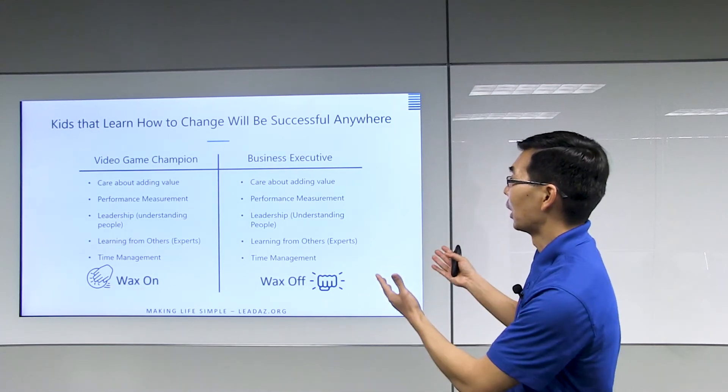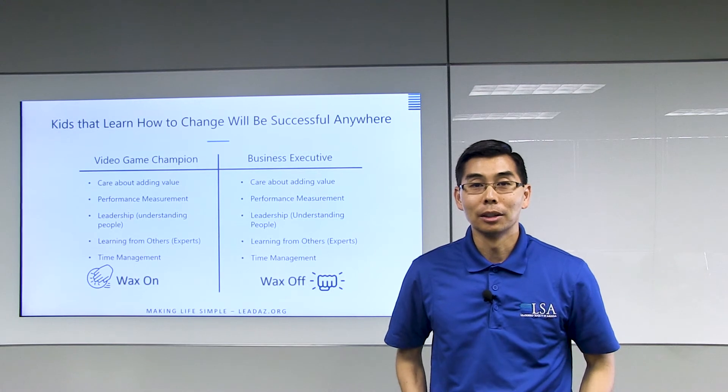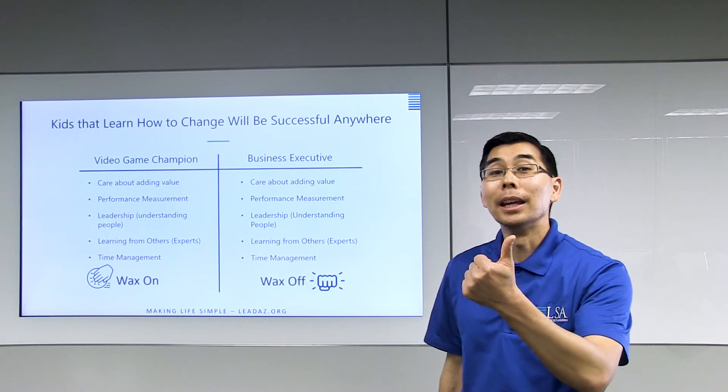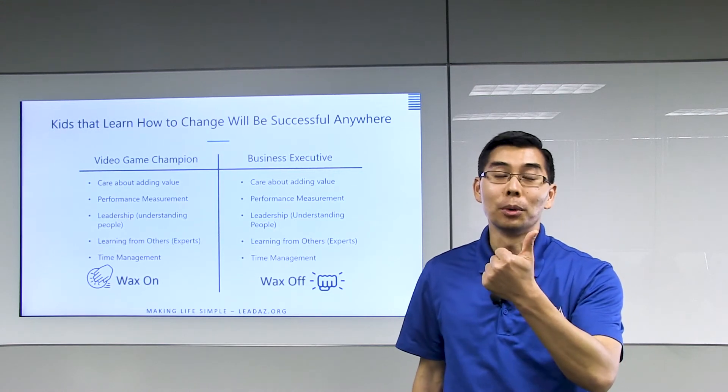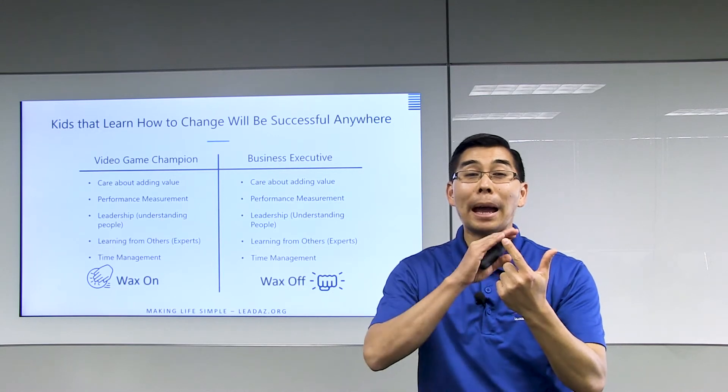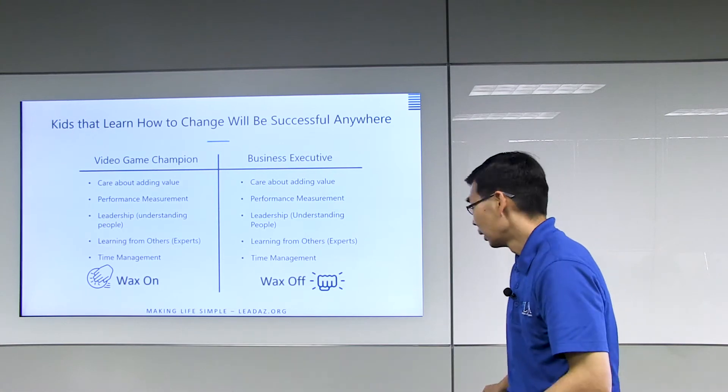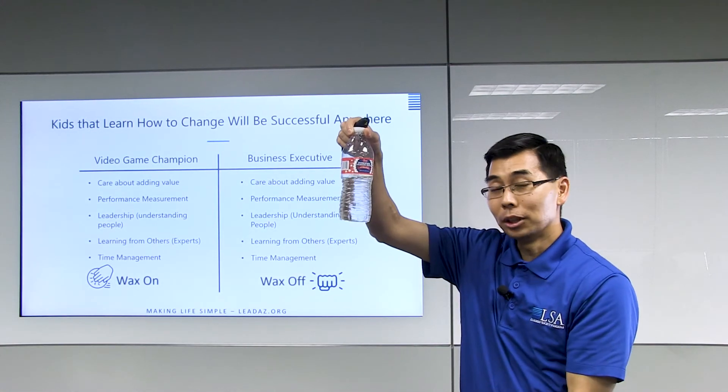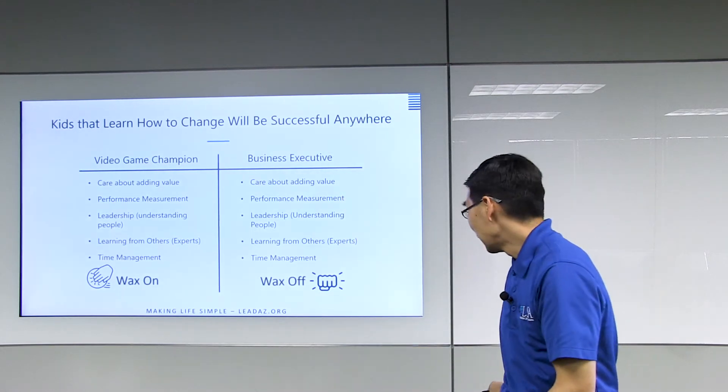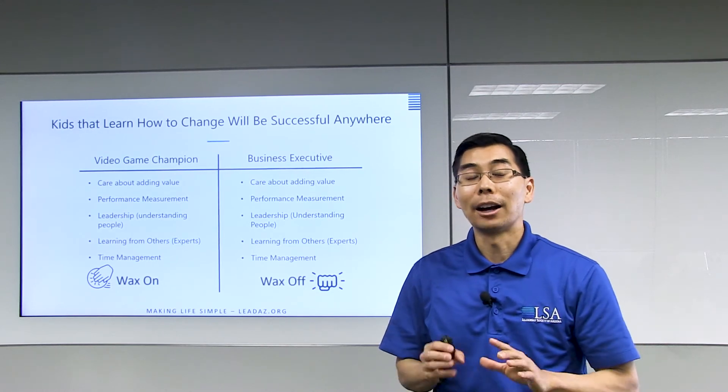Now, amazingly, people don't realize they can learn this in any aspect of life. So we want to find, first, individual-centered: who is a student, what do they care about? Second, we want to make it real simple, teaching them the patterns and natural laws in life so that they can actually see into the future, know exactly what needs to be done and what direction they're headed. And now we're going to get into the third principle, which is action-focused.